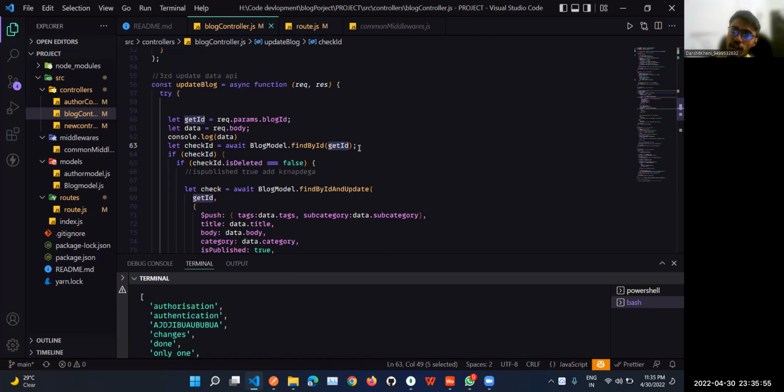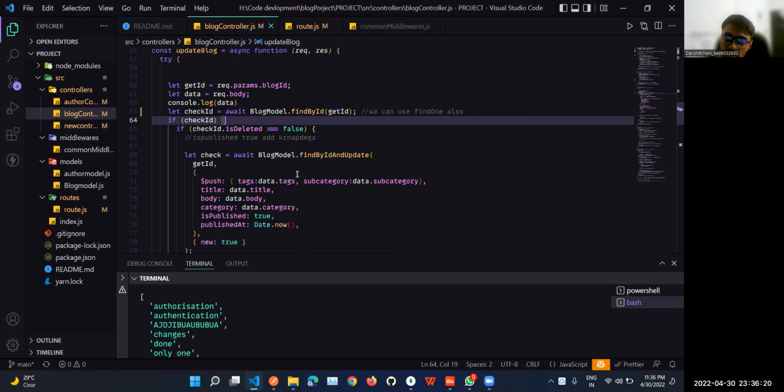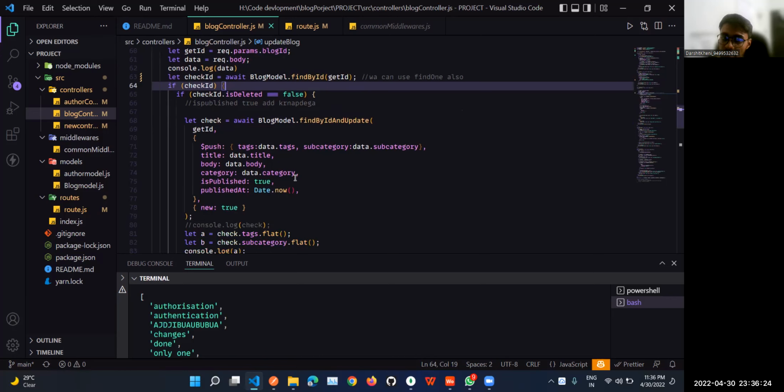It will find by ID and get ID. We can use find one also, and check the ID. If the ID is there, then check if is deleted is false. Then we want to update it. We update the data, otherwise we will not.